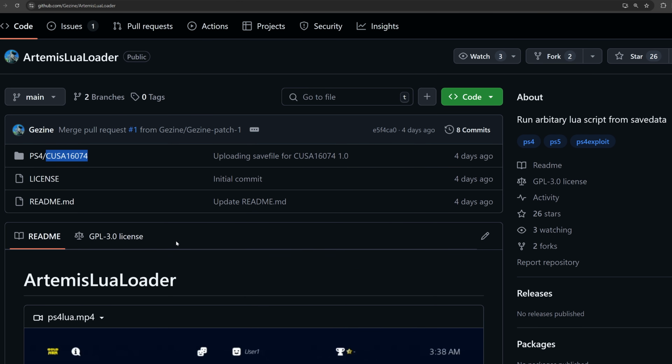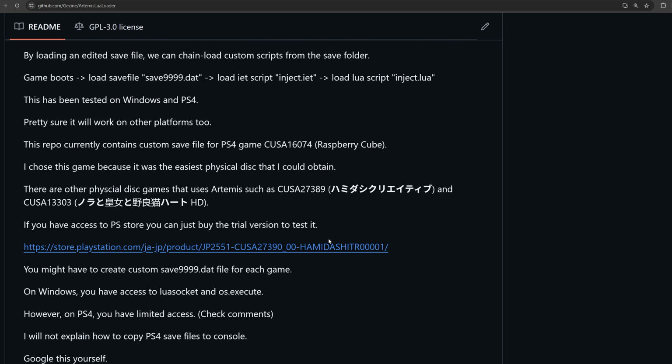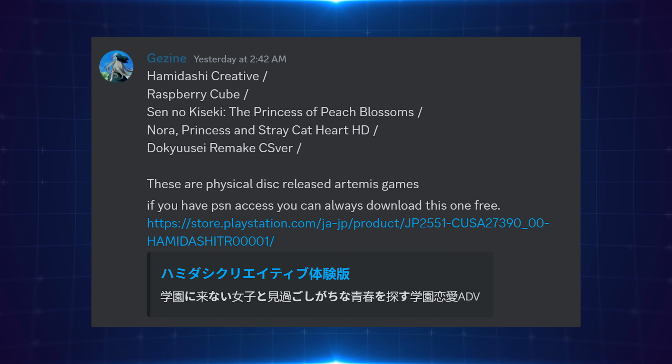The project includes save files to test with the game Raspberry Cube. There is actually a fake package version of that game that you can download if you want to test the proof of concept on a jailbreakable PS4. And if you're on a retail console, you could try just purchasing the game. There's also a number of other games that are supported. I'll leave a list of them here on screen.